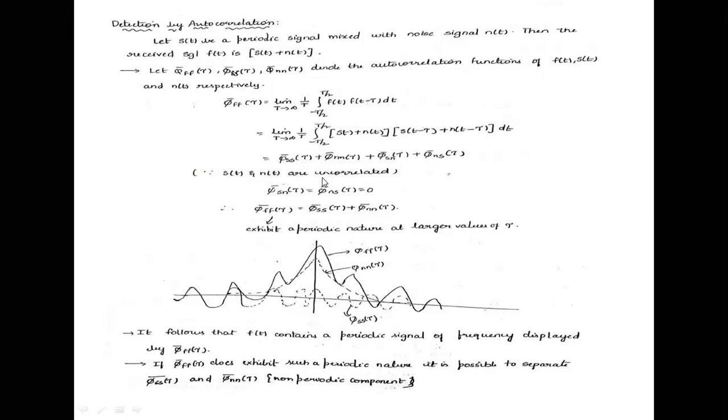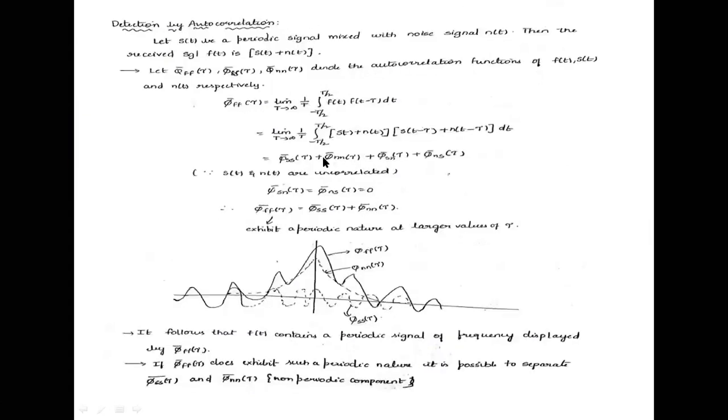Since s(t) and n(t) are uncorrelated functions, sn and ns are not autocorrelation functions; these are different signals, and the value is 0, as we are saying here. n and s is a 0 value. s(t) is a periodic signal and n(t) represents the noise signal. Then the combination of these two signals, the periodic and the noise signal, is 0. Replace that: sn and ns are both zero values.